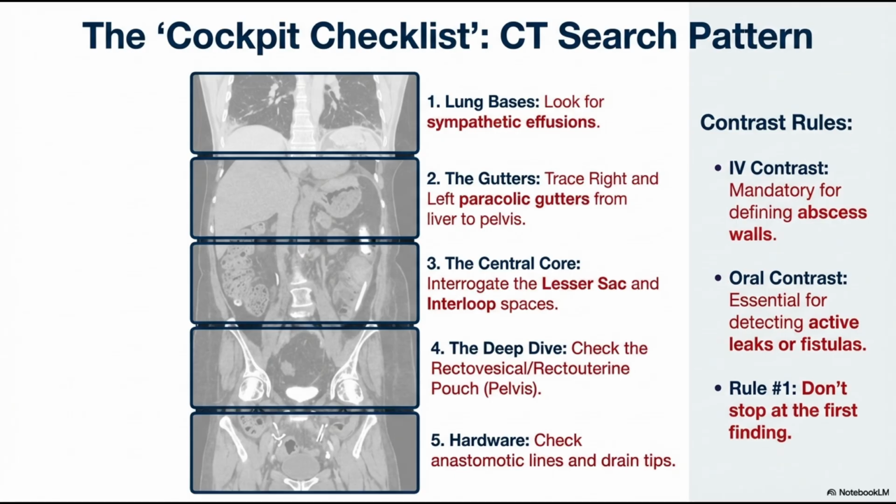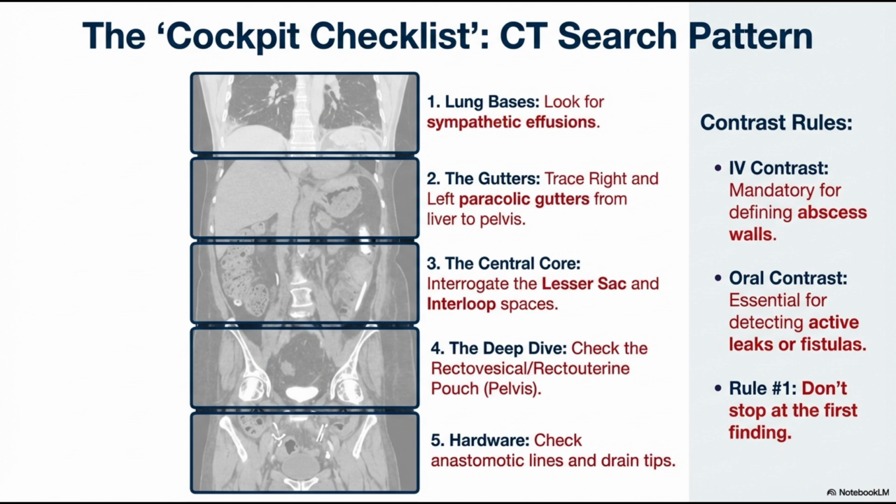Okay, space number 2. Right subhepatic or Morrison's pouch. This is the deepest point in the upper abdomen when a patient is supine. It is the canary in the coal mine. If there is free fluid anywhere in the belly, it will settle here first, even just 30 to 50 cc's. So if I see that dark stripe separating the liver from the kidney, you have a problem. That space should be tight. If there is fluid there, you have to ask, is that pus, blood, or ascites? In a post-op patient, you assume it's infected until proven otherwise.